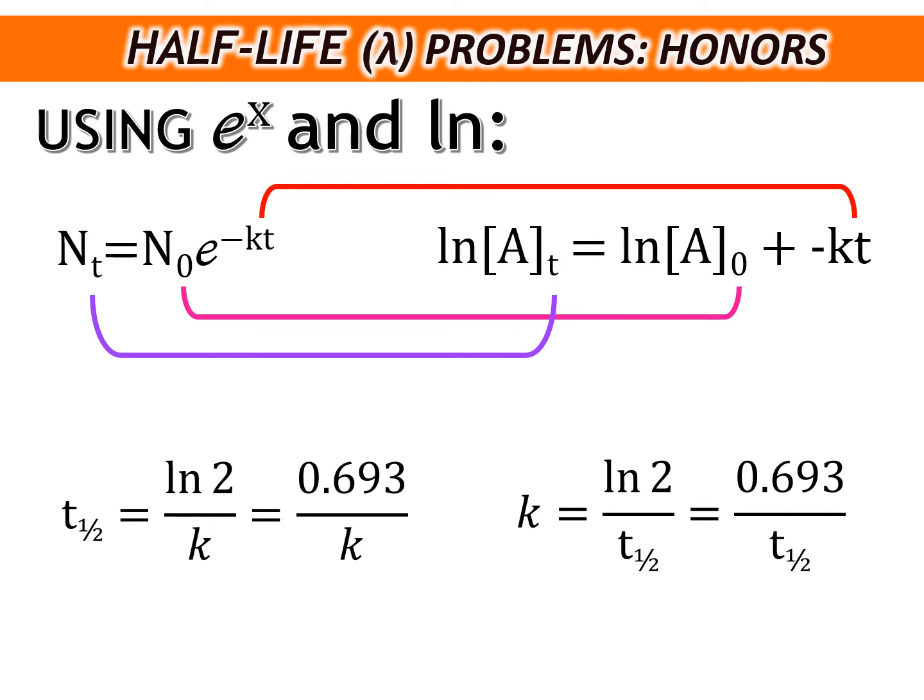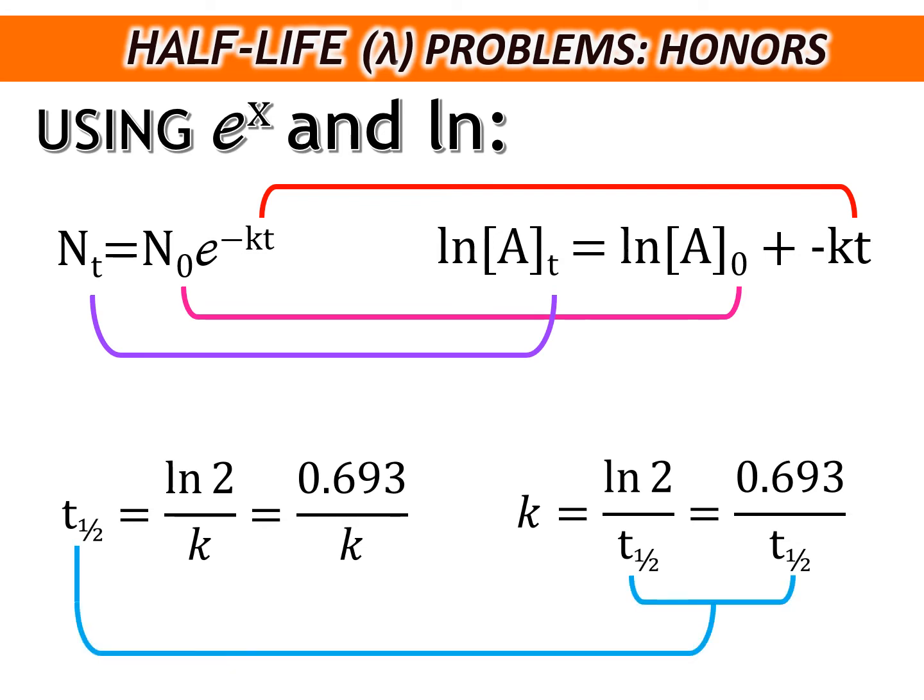Many times we will not be given K, but we will be given the half-life, and so we will have to calculate K from the half-life. And to help you do that, we have this set of relationships, which also is like a mirror. So again, these two are the equations we'll use to solve for amounts after a certain amount of time. And they are related and they mirror one another, as you see. And then half-life itself and decay constant also mirror one another.